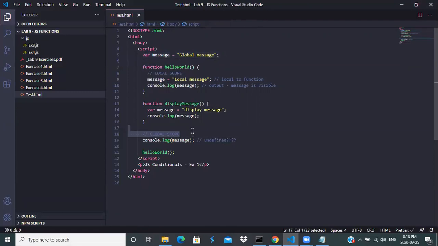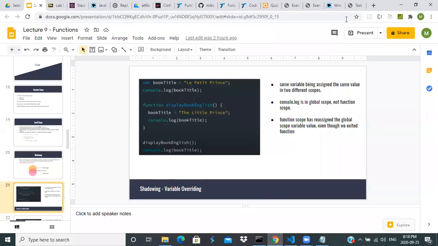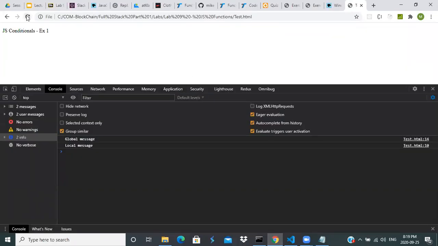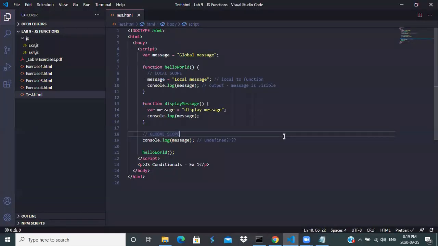So if I go and run this, the expectation you might have is that it's going to be global scope. Let's see here what happens when I run this test.html global scope. Oh, I didn't invoke it, did I? Oh, okay, right here. See, if you notice, at that point in time, it hasn't been invoked yet. So this hasn't executed at all.